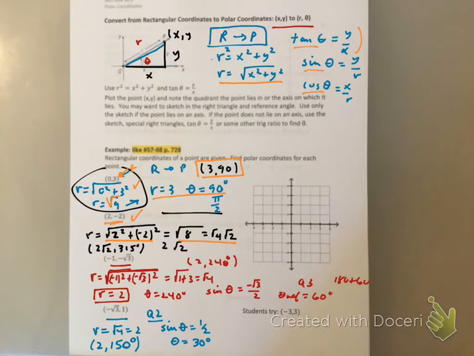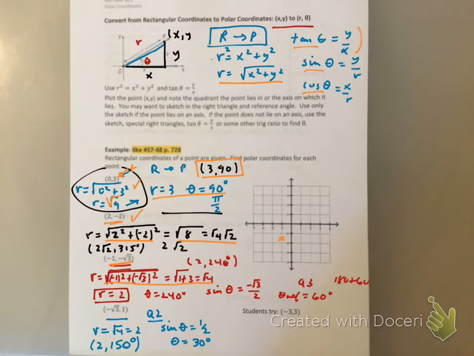And if I calculate what this part right here is going to be, it's going to work out to be a 2, because the square root of 4 is a 2. And then if I plot the point, which I forgot to do, it's going to be about right here. That's the location of -1, -square root of 3, and I'm not going to try to mark that unit off.